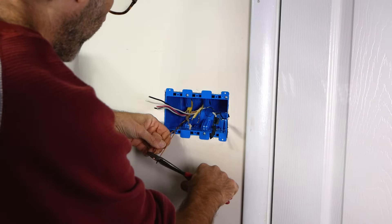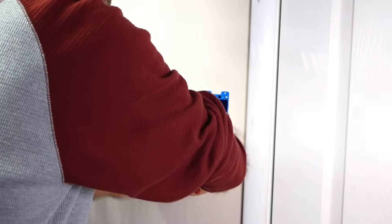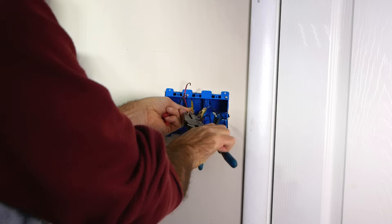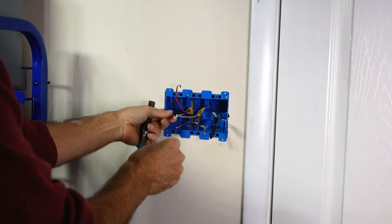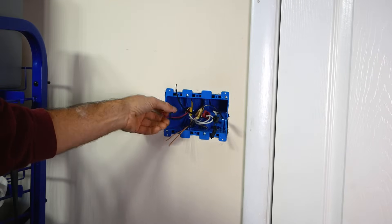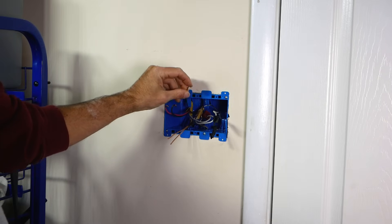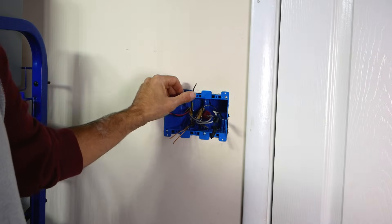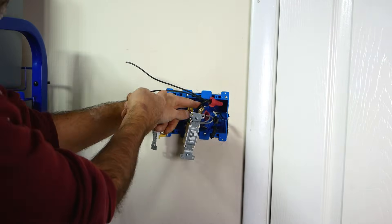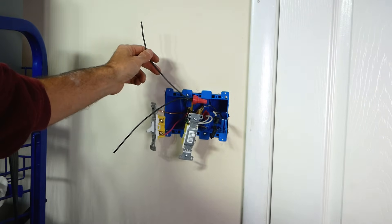Put your little crimp ring on there. Whites go together — shove them in the back somewhere. On the power source, these two here go to the fan. You've got to split that power source — you can either hook it to one switch and make a short jumper to go to the next switch, or you can make two pigtails and tie it together to go to the two switches. I like the two pigtails because the jumper wire seems like a pain. I've taken the main source coming in and tied two pigtails to it, then run one to each switch.